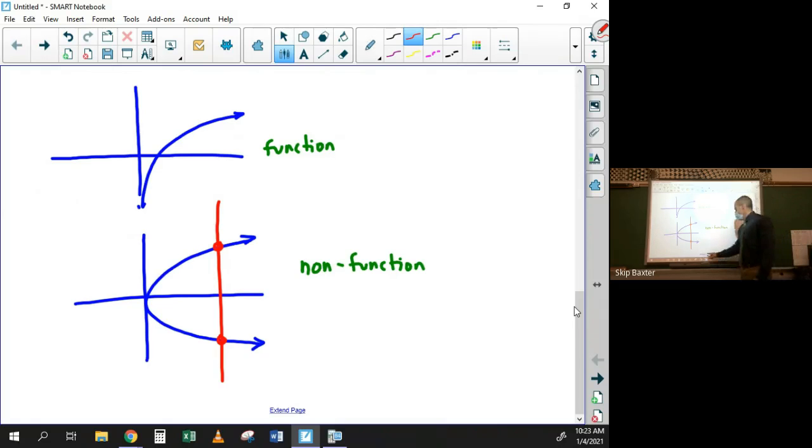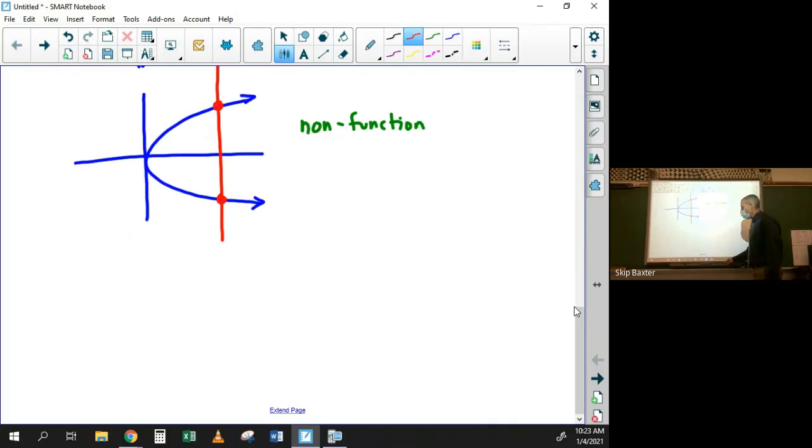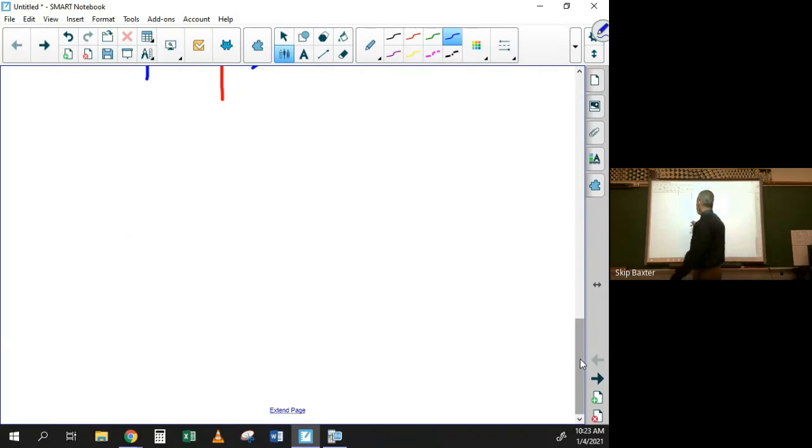Okay. And then finally, the last way to represent a function is just by an equation, right? For example, they might give you something like y equals 2x minus 3. Okay? So for these, it's a little bit harder to tell whether or not it's a function. In this case, you know it definitely is because this is a line, right? This is a linear equation. It's not a vertical line. If it was a vertical line, it wouldn't pass the vertical line test. But if it's any other type of line, like this one, with a slope of 2, it definitely passes the vertical line test, so this is definitely a function.